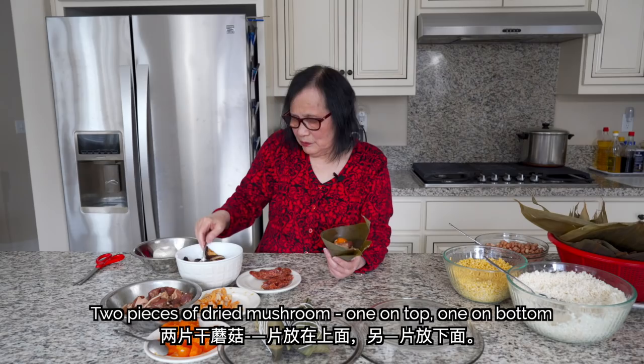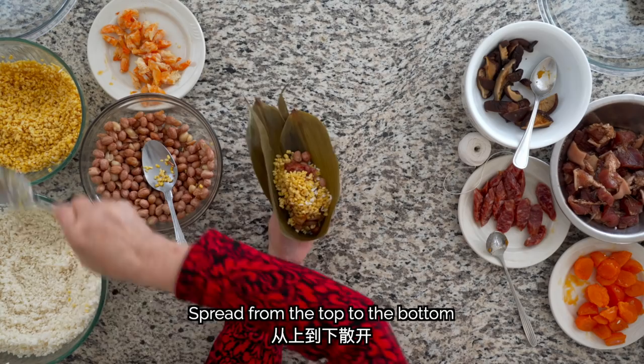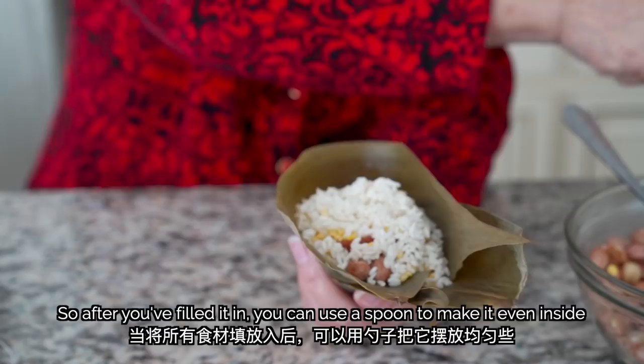So we're going to fill in one more time, 1 tablespoon mung bean, spread from the top to the bottom. 2 tablespoons sweet rice, and also spread from the top to the bottom. So after you fill it in, you can use a spoon, make it a little even inside.